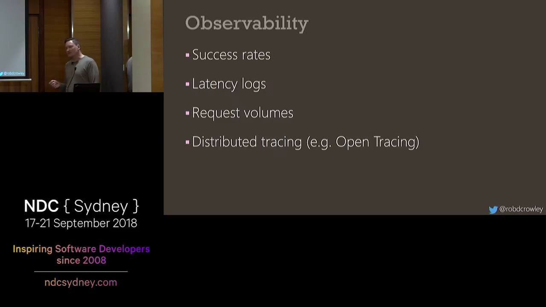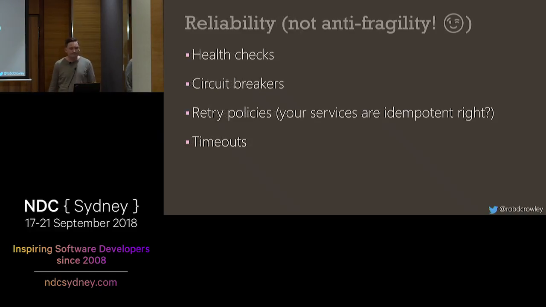And observability, a characteristic of our systems describing how well we can understand their operation in production. We want to know things like success rates, latency, logs. Again, remember, we're looking to do latency-aware load balancing, and request volumes. And that's just individual requests. At the same time, we might want to paint a picture of a business transaction that spans multiple systems. So you might have heard of OpenTracing and Zipkin. These are all things where we want to get the health of a business flow throughout our myriad services.